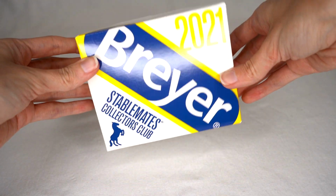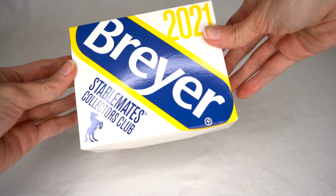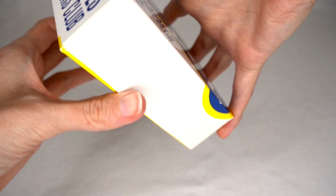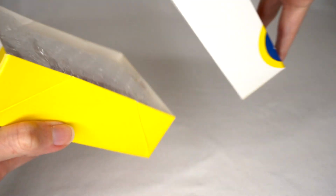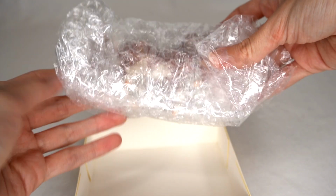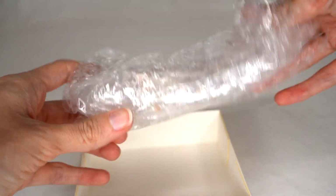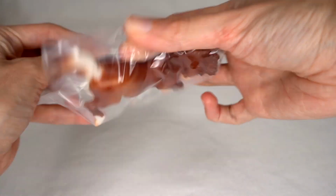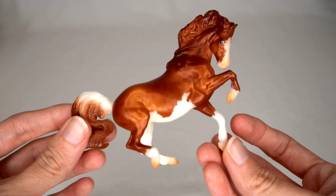The Breyer 2021 stablemates come in these adorable little boxes, which they are calling hat boxes. Let's see which one I get. Oh, and I can tell right away it is going to be the chestnut splash pinto. Let's go ahead and unwrap her. And here is the chestnut splash pinto.